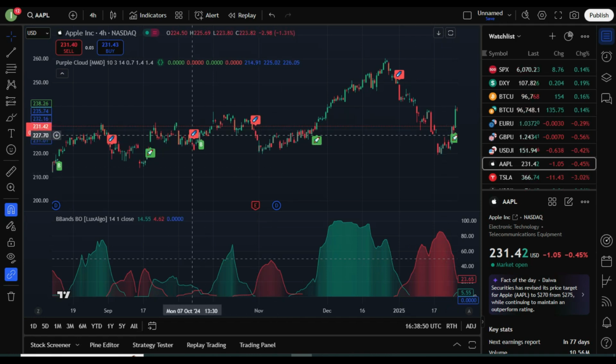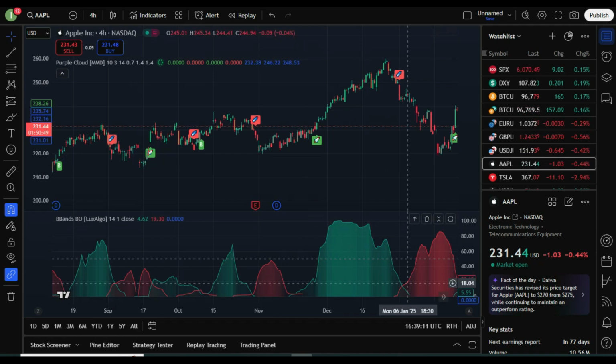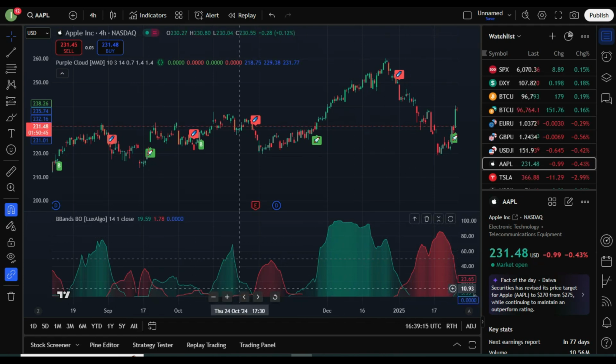However, you can see that this skyrocket bearish signal is false because here we have mixed signals, and as you can see, this signal wasn't so good. Here too, we were in a mixed zone, so I like to use this indicator in combination with the purple cloud, because, especially for stocks, I can remove false breakout signals.